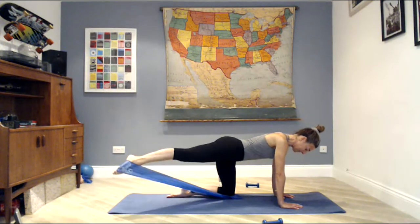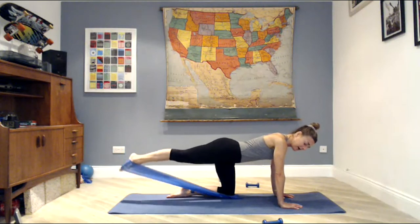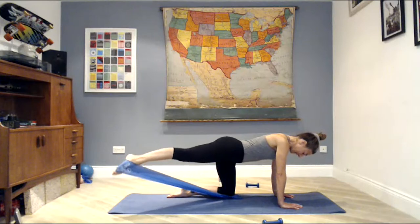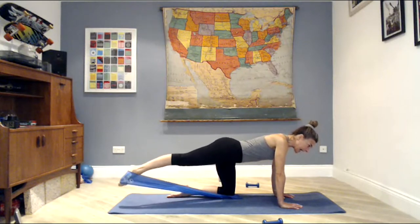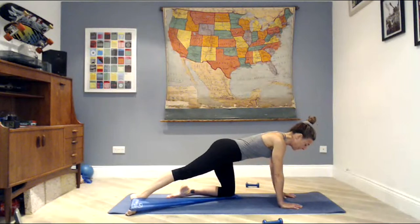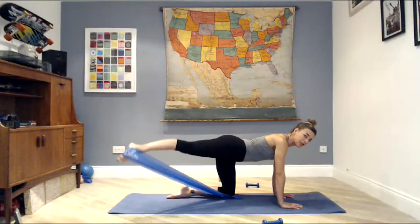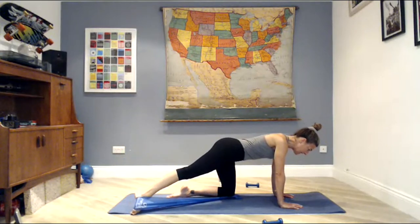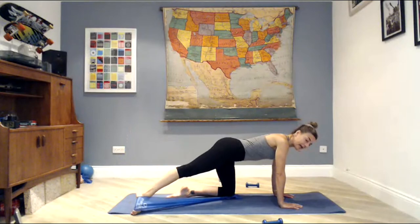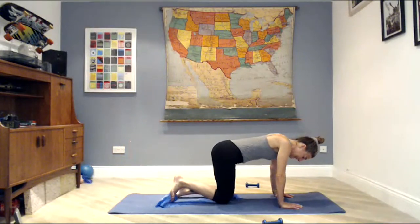Take the foot back down to the mat, zip the core up and away — tap the foot out and in, up and over, up and back. Each time the toe touches the mat, get a little bolt of energy, lifting and tapping — working through the glutes. Stay for four, three, last two, and one. Now your foot should be off the edge of the mat at the corner — turn the toe out, keep the right hip pointing to the mat, both arms straight, and lift the right leg up and down. Breathe out to lift, breathe in to lower — six more. Your leg is at a long diagonal, wider than your hip, toe coming down to the corner of your mat, going up to the top corner of the room. Stay for three, two — hold the last one up for four, three, two, one — drop your right knee, sit back onto your heels and stretch out your back.